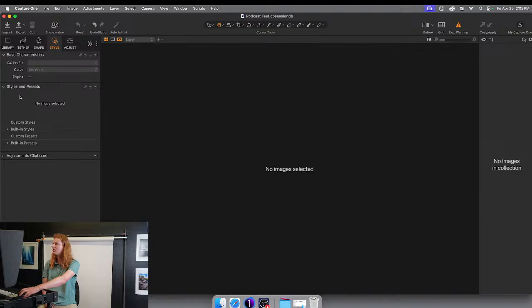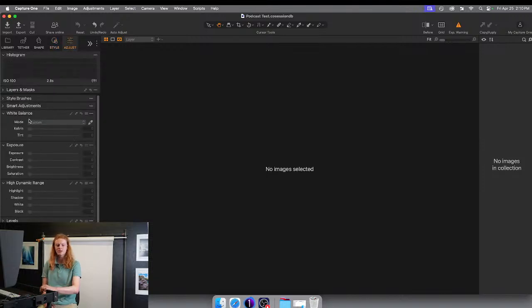Then we have style. This is essentially your presets. Once again, Lightroom has this as well, but it's built into the adjustment area. On the left side of your adjustments in Lightroom, you'll have all your presets and your styles, as they call them here in CaptureOne. Right now we have no pre-installed styles or anything. There's a few presets, just like Lightroom. CaptureOne comes with some presets that you can use. And then of course you have your adjustments. And just like Lightroom, these are global adjustments.